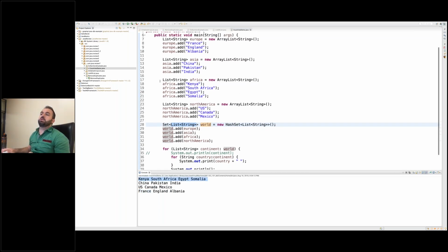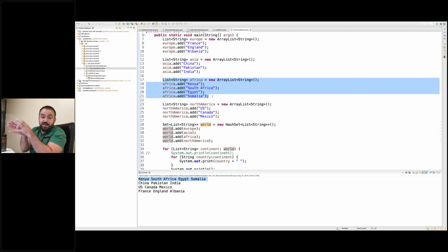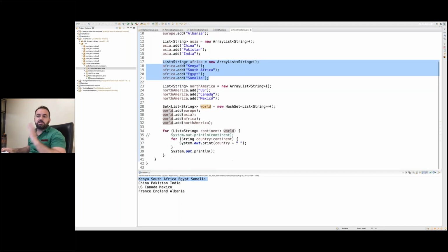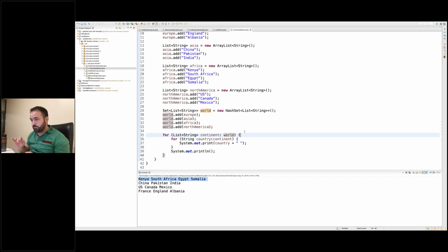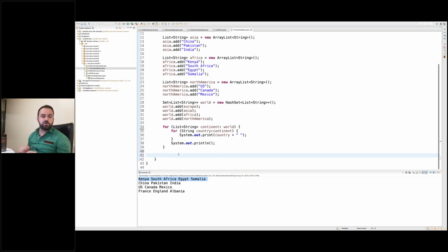Why? Because that's a list. Okay, so I have a list inside a set, so I changed it a little bit. Okay, it's not a list inside a list, but it is a list inside of set. Okay, but the same thing happens the same. So I'll just implement this one for your reference using Iterator. If you don't want to look at it, if you hate it, just don't look at it, but I have to do it with an iterator.